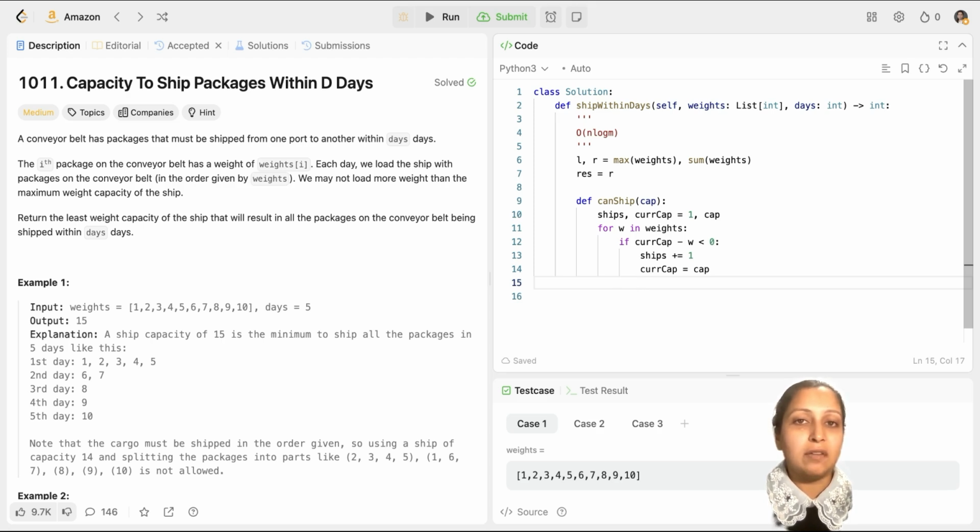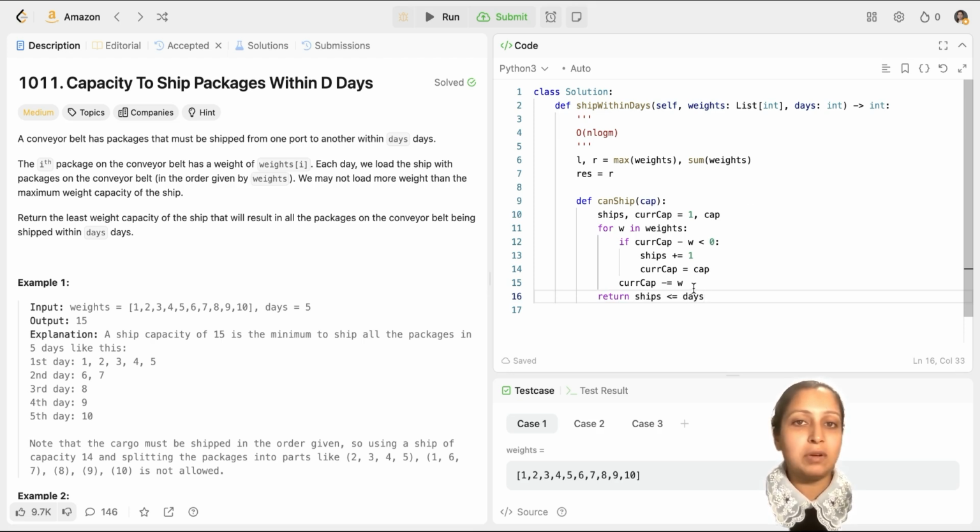But if current cap minus W is not less than 0, it is greater than 0, then this weight W can be adjusted in the current ship. So in that scenario, I will reduce my current ship's capacity by this W, because I have already used this W capacity. And finally, I will return whether the number of ships which I have obtained is less than or equal to days or greater than days.